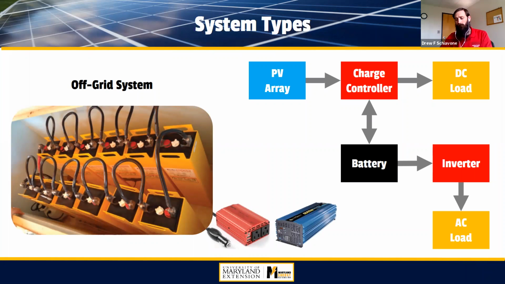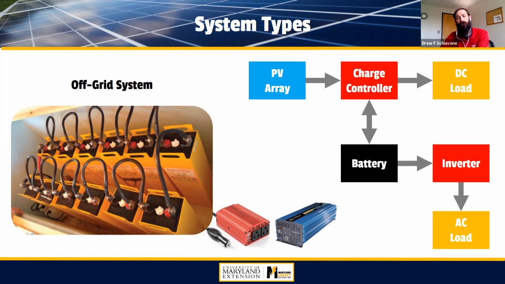Off-grid systems then are, what I mean by this is a little bit larger system typically, and you are then not only using it for DC, for the direct current, but also alternating current. And again, that goes back to where we started the presentation today, looking at the difference between direct and alternating, AC and DC currents. And to do so, you'll need the battery bank, and these can be tied together in series, but you also need an inverter.